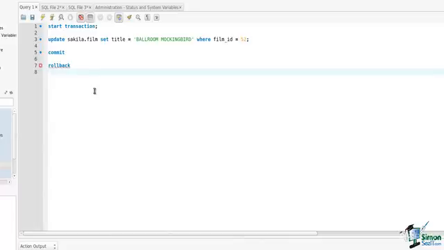So we start a transaction and we commit a transaction, and the commit is the end of the transaction statement.